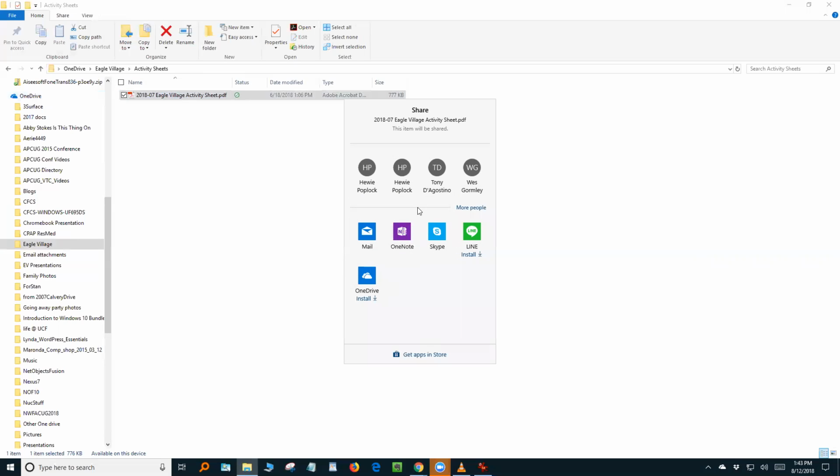There's different places that I can find people in which to share it. I can share that item with individuals. I can share it, I believe, with the world, and there's ways to do that as well. This item will be shared, and then I could say with me, more people. I can save it with mail, and there's a way to get the actual link to it, and then share that link to either one person or give them a password for it.